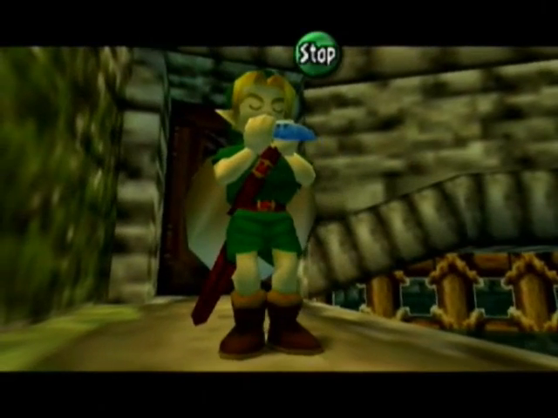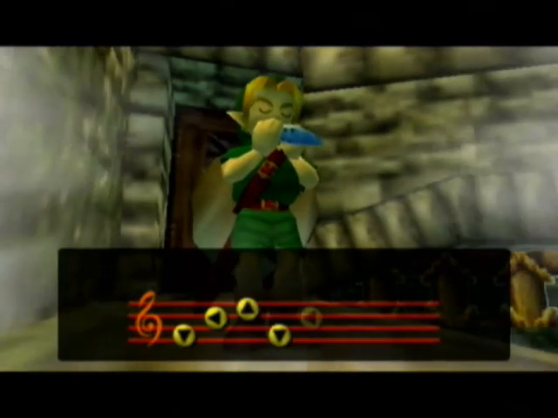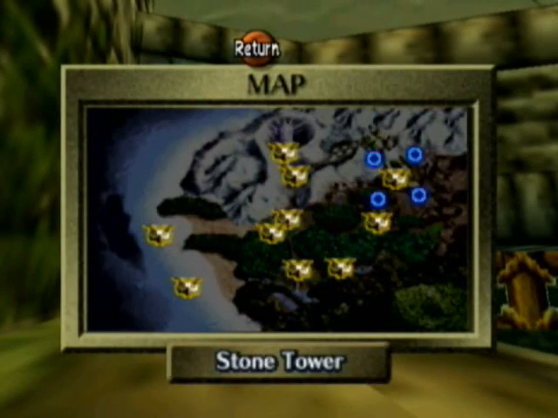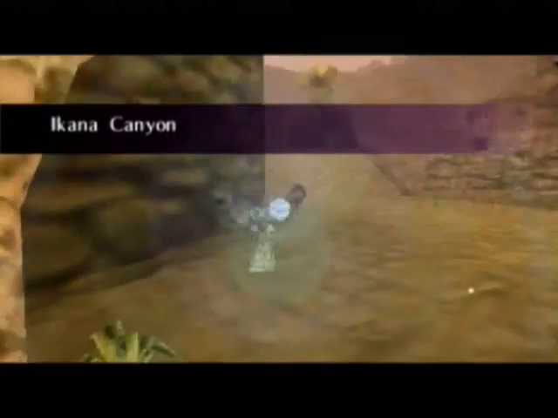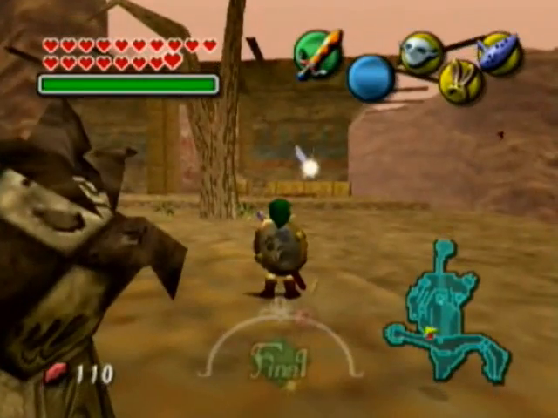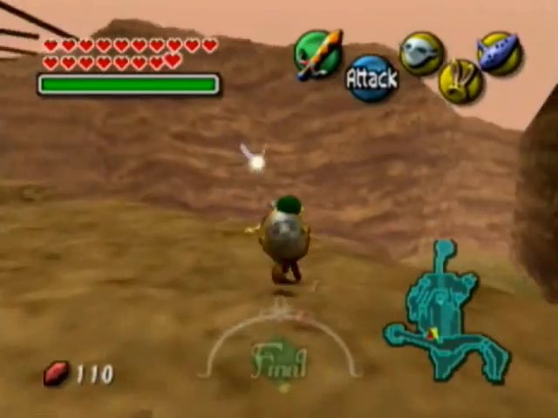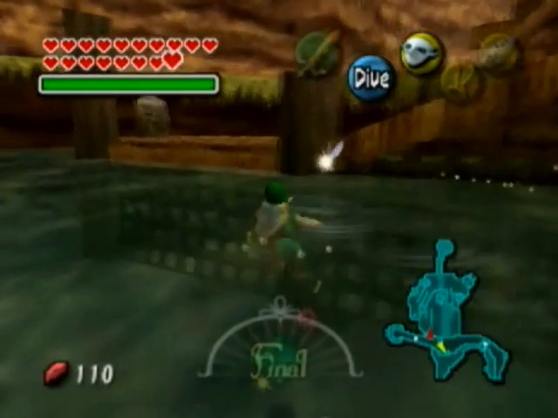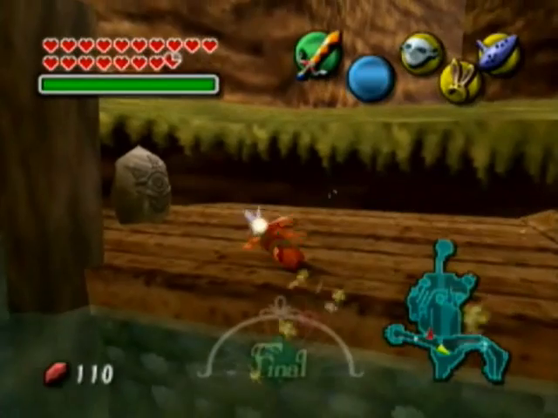So now, this one we actually don't have to wait for. We want to warp to Ikana Canyon. So, now that we are here, let's just jump into this pit. What, no cannonball? Well, that's lame. Oh well. Ow.